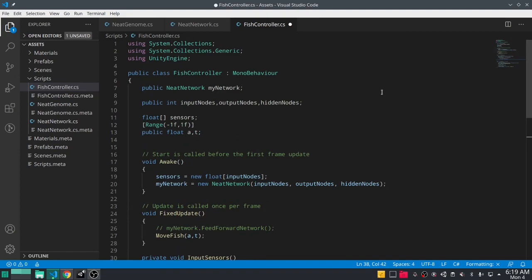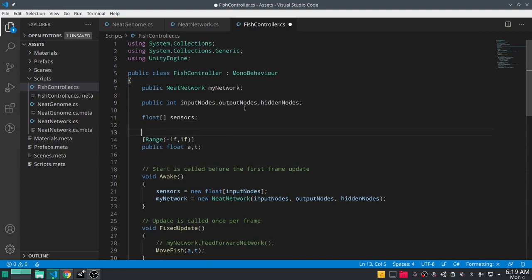I'm going to scroll up to create another float, and this will be underneath the sensors and all this. I'm going to call this private float. This should also be private, sorry about that. Private float sensors. And then private float hit divider. And we'll set that in our editor.